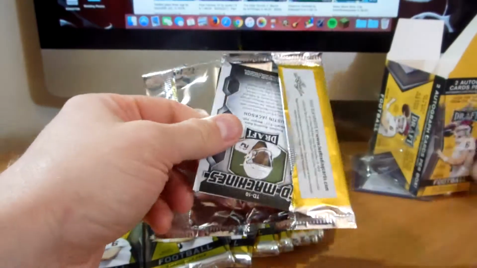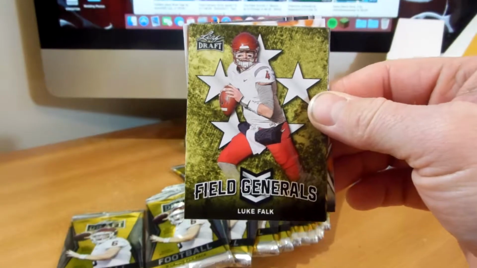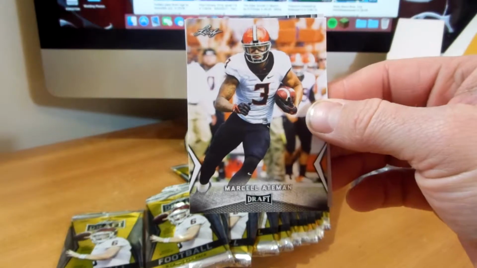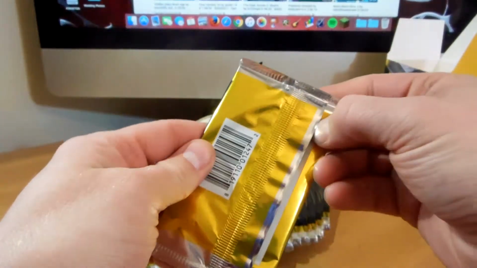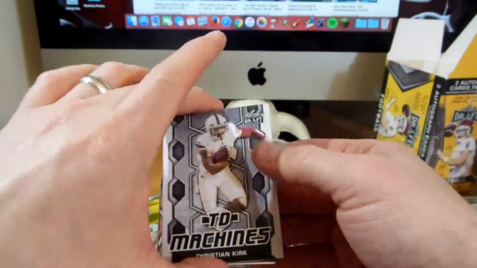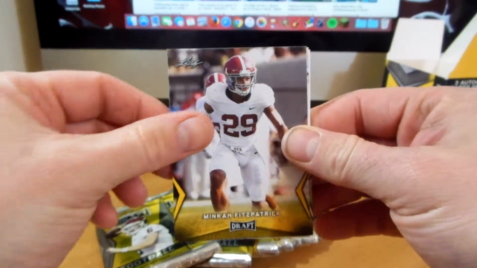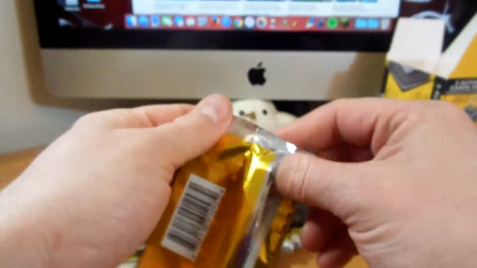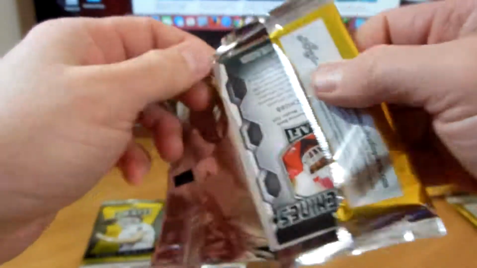Probably butcher some names here. So start out with Antonio Callaway, Luke Falk, Kurt Benkirk, Marcel Atman, and Justin Jackson. So inserts are always cool in this product. One of my favorite low-end products. Not really a big fan of hit or anything like that, but I'll normally pick up Draft, at least one or two blasters of it, just to see who's in it and what the cards look like. Normally a really cool design too.